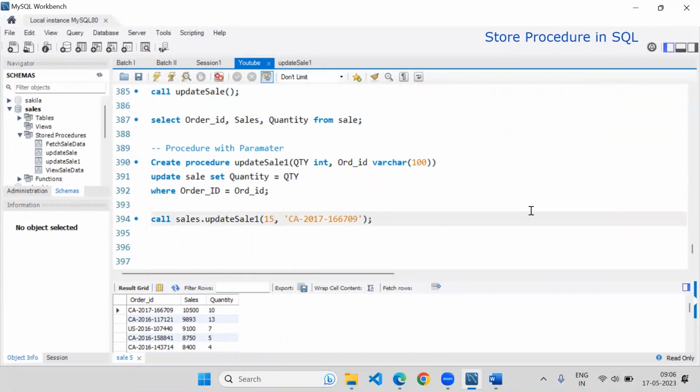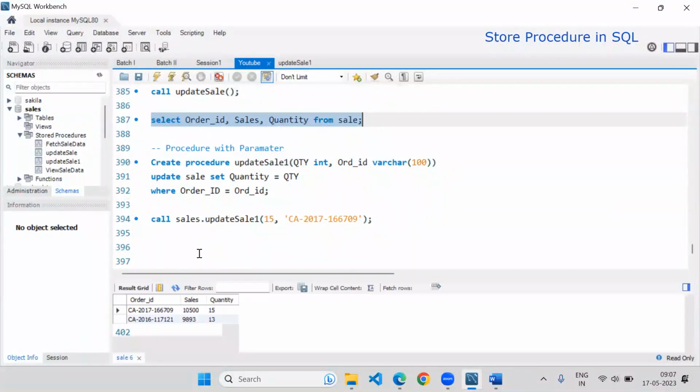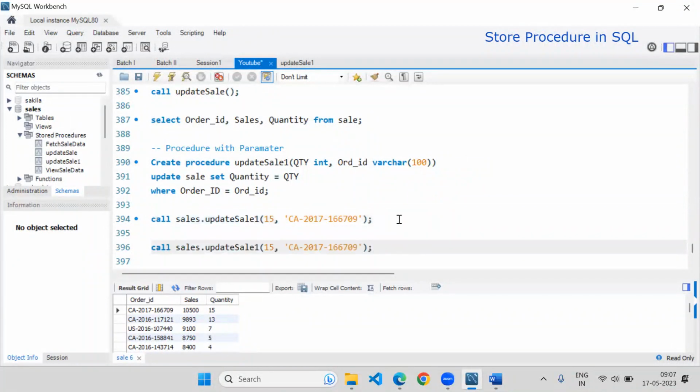Now I would like to update. If I updated that quantity to 10 instead of 15, I can make the changes very easily. If I update this, you can see that this quantity value is updated to 15 now. This is how you can do the update. You can use this DML command for different values.